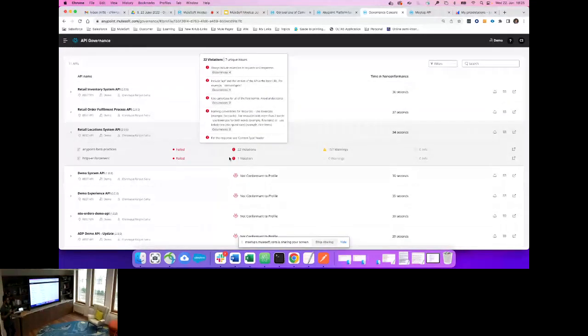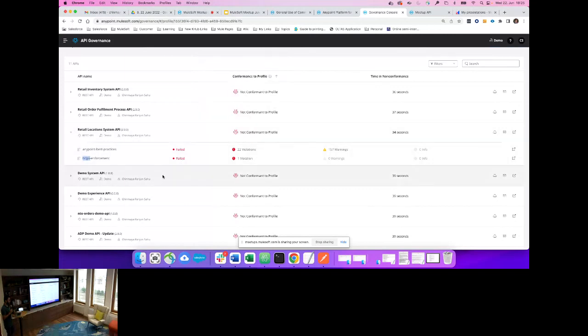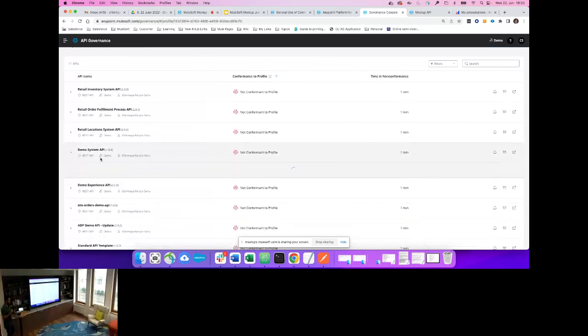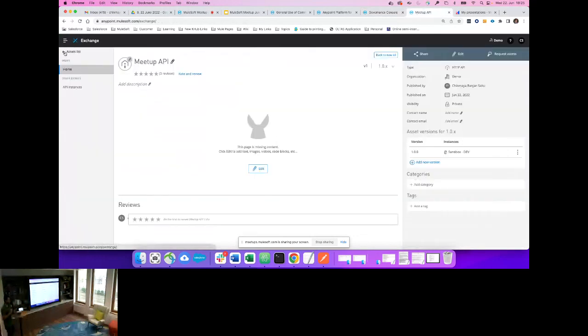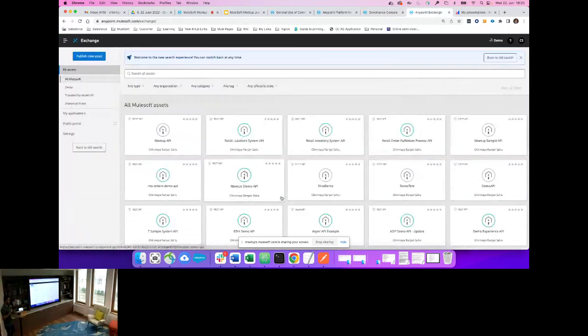You can change the design, you can change the behavior of the API based on this. You can make the cosmetic changes in order to have these violations removed, if those are the governance models. If we go to certain other APIs, here you can see, because there was no HTTPS enforcement, it provides one violation. If we go to another API, let's go to demo system API, it says the HTTPS enforcement has passed, because we would have added a security scheme in terms of the demo API.